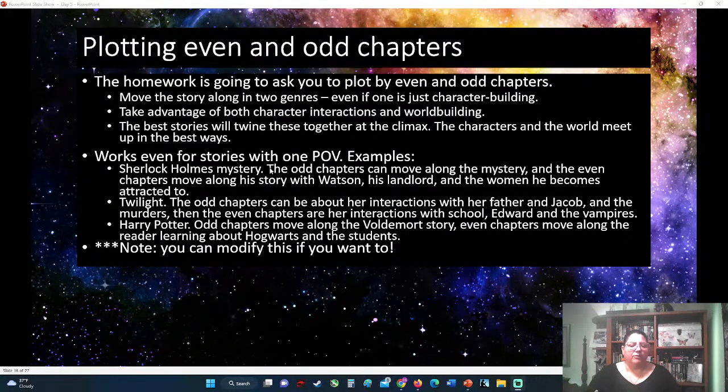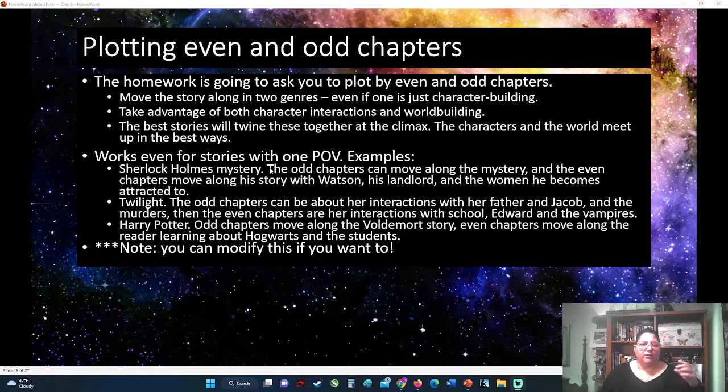And then the even chapters move along his story with Watson and his landlord, and then the woman that Sherlock becomes attracted to. Now, interestingly, you could still do both of these from Sherlock's point of view. It's just that you're alternating where the odd chapters are moving forward that mystery and giving you those reveals, and the even chapters are moving forward his other relationships, right?